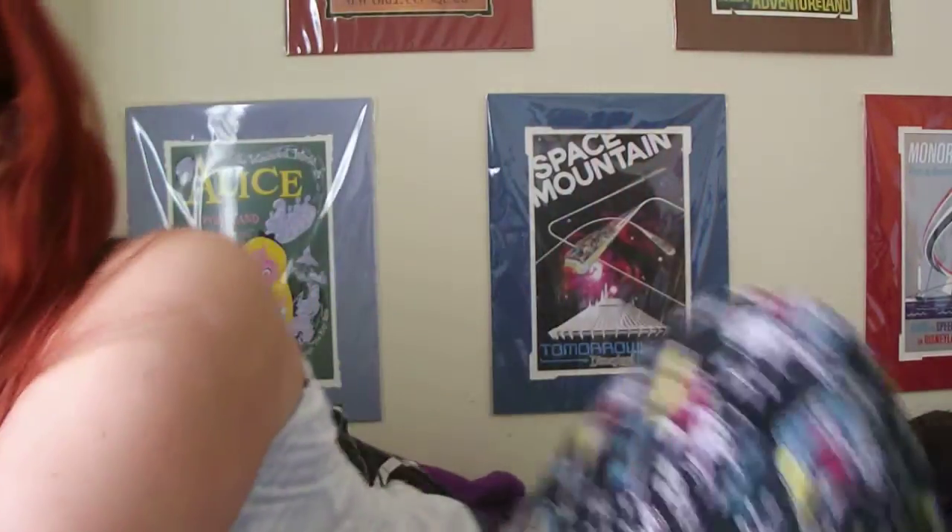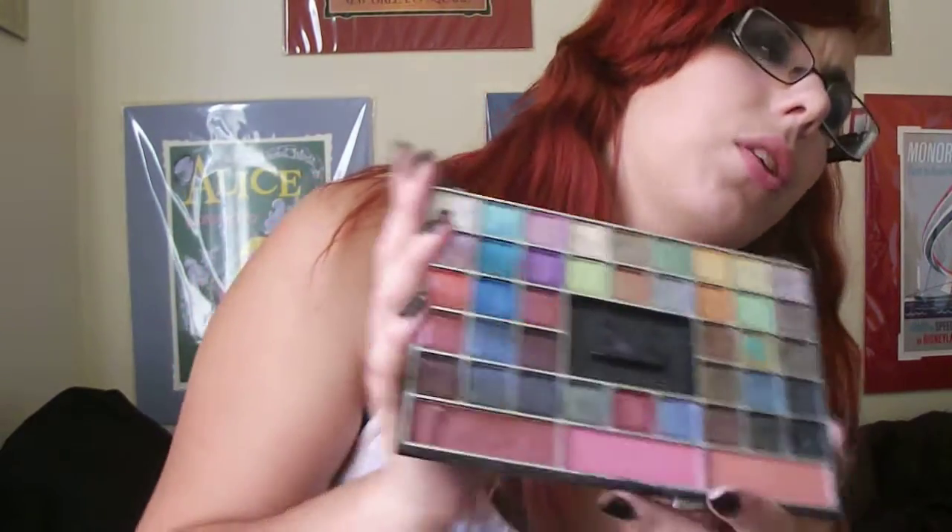My favorite mascara, which I'm actually starting to run out of — I've had it for a few months now — is my Falsies Volume Express. They decided to start doing stuff when I wanted to film. I don't really have a favorite cheek product, however, if I had to choose, it'd be the blushes at the bottom of my Profusion palette. The top did break off, so I'm kind of depressed about that. But I love these blushes because they're very bright and pigmented and they've just got gorgeous color to them.